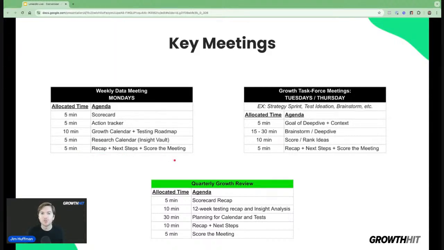And then I'm a huge fan of scoring the meeting. What does that mean? You literally go around the room, it could be your Zoom room, and you're like, hey, scale of 1 to 10, how was this meeting? You could be like, hey, this was a 9. We were efficient. We hit on the numbers. We have action steps. This was great. Or it's like, hey, this was a 2. We didn't even talk about the data. We went off on a tangent on something that doesn't matter. We need to really maximize the time.